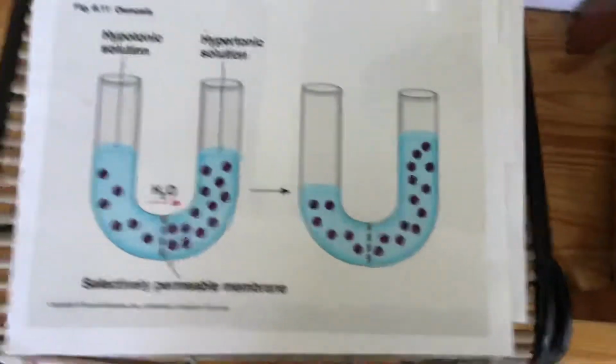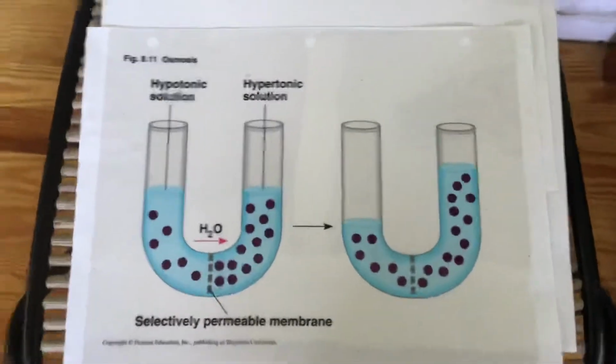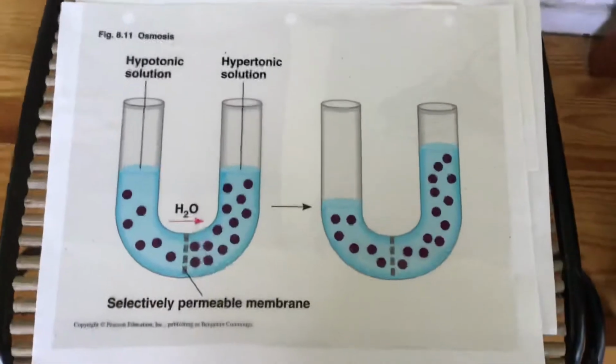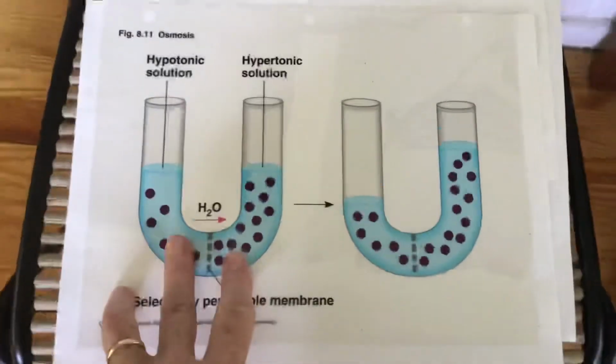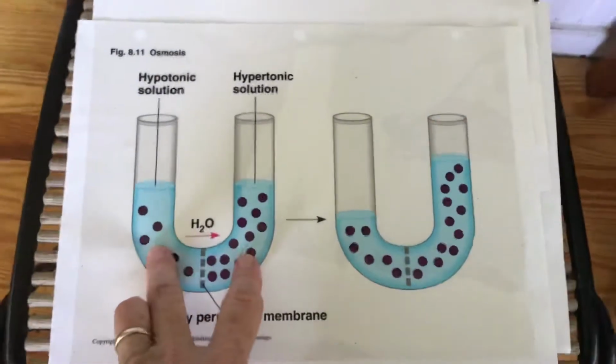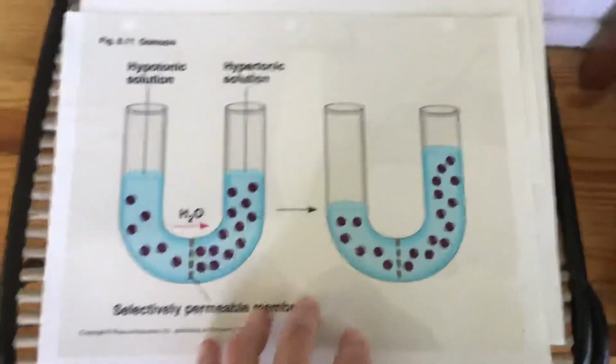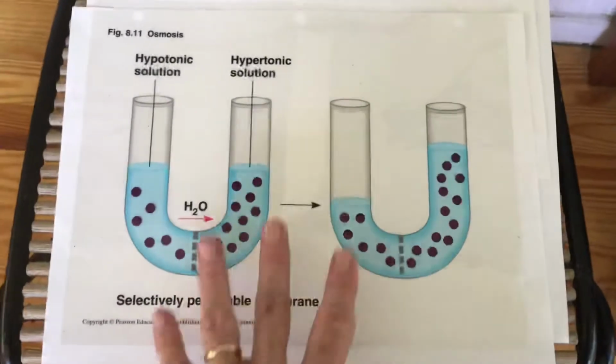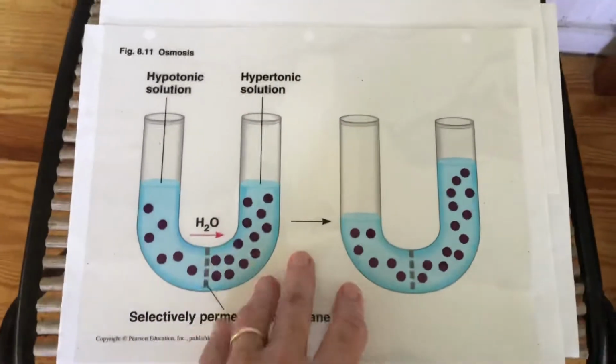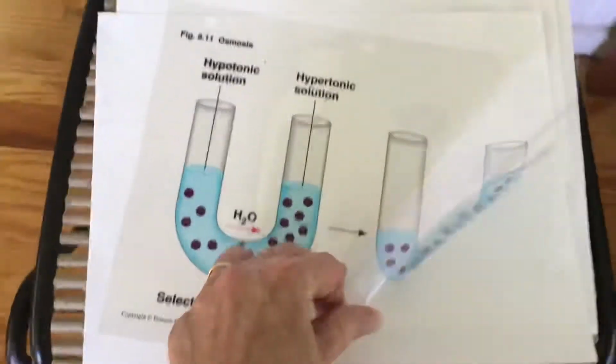So in the last video, we were talking about osmosis. This is just another way of depicting osmosis using these U-tubes, and they often use these in test bank questions. We will go over these in the Zoom sessions to give you some different problems and different ways that we can look at those. I just wanted to mention that.